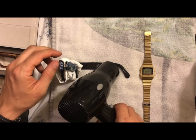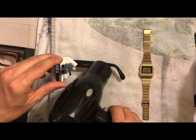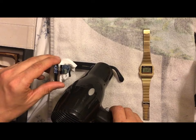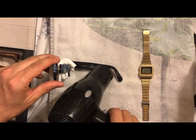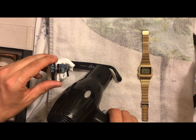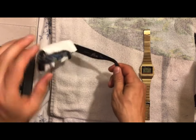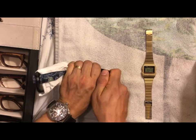I'm going to speed up the video so you can watch as I heat the frame for about a minute. I hold the blow dryer right on top of the frame, and I keep it down against the towel because I want the heat to cycle and heat up the substrate of the frame. We'll wait for the clock to hit a minute.